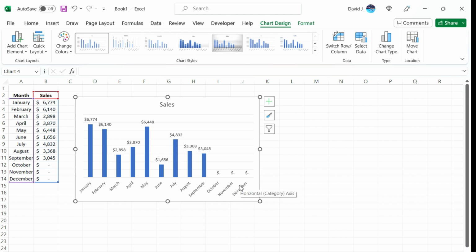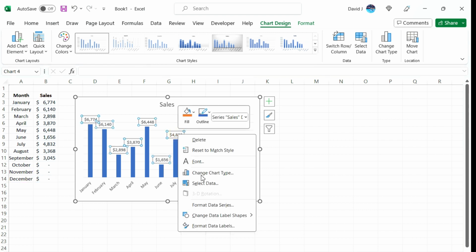So one thing you could do is go in and manually delete just these specific labels one by one, but it's a bit of a tedious process. And then what happens next year when you're starting over again, and you're going to have to delete more labels, and you're going to add them back as you have more data. So it's not a good solution. Instead, what you can do is just format the numbers differently. So to do that, I'm going to right-click, Format Data Labels.